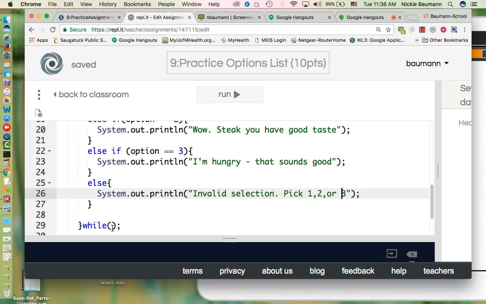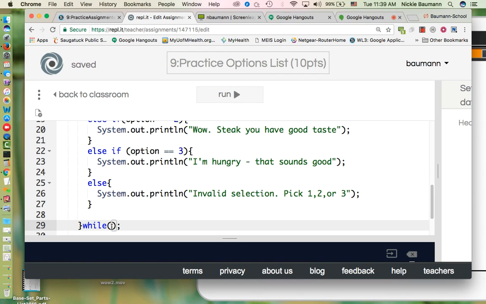And then we want it to keep doing this every single time, or keep prompting the user as long as they're not picking 1, 2, or 3. So in this do while, for this while, we now have to say the same thing like we did in the other program.